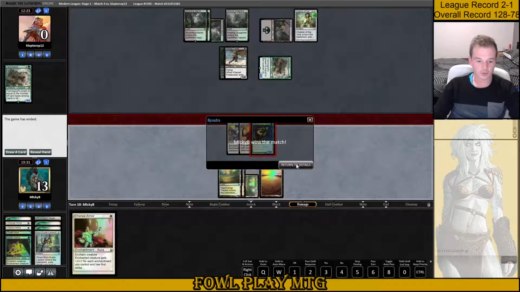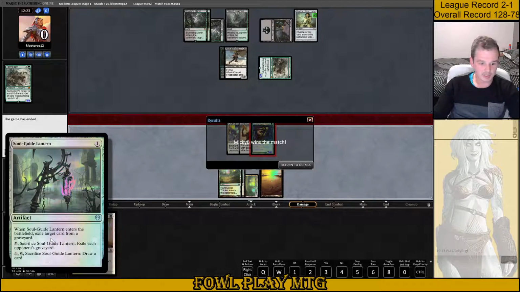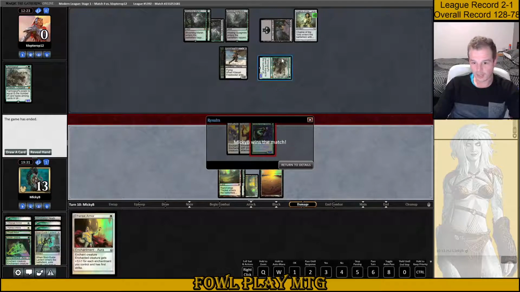Alright, great. Awesome game. We really had to dig deep to come back from that. Obviously, the Daybreak Coronet did all the hard work, but it was all about stalling with enough time to get to that Daybreak Coronet. Soul Guide Lantern played a very good part there as well. Take note that if that was a Path to Exile, I would have been able to Path one of the Goyfs, but the other one would have killed me. So, graveyard hate is very good against these Tarmogoyf decks, right?